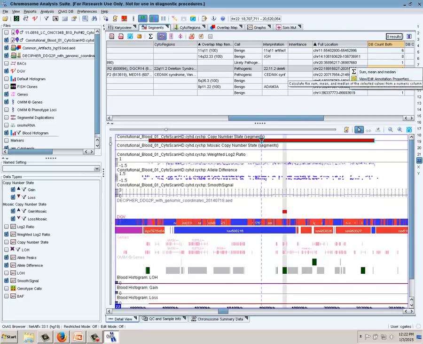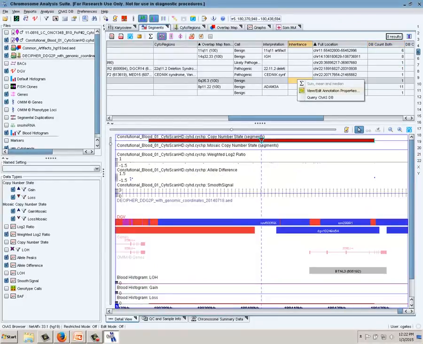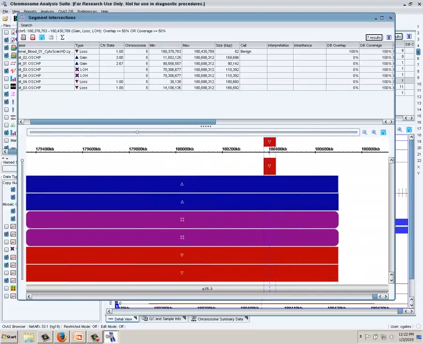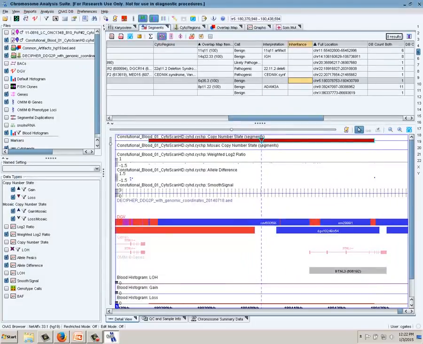So this is the only column that you can right-click on to get segments that meet both the overlap and the coverage thresholds. If you click anywhere else in the table and query ChAS DB, it will bring back any segments that match either the overlap or, as you can see up here, the coverage. So just keep that in mind when you're querying the database.